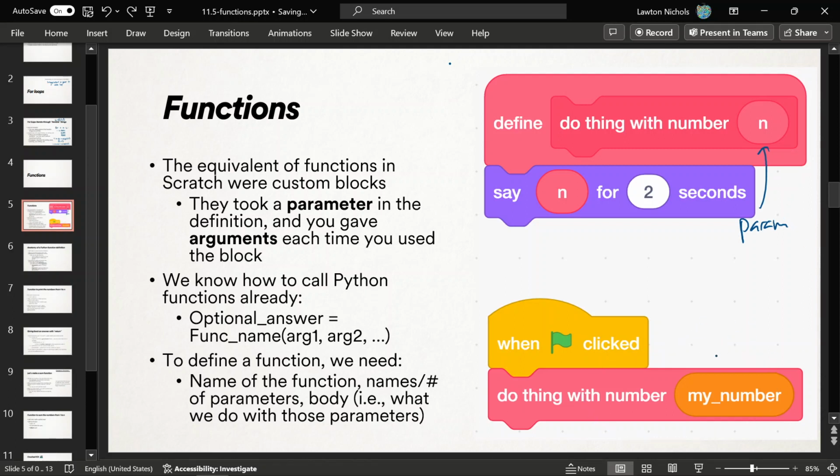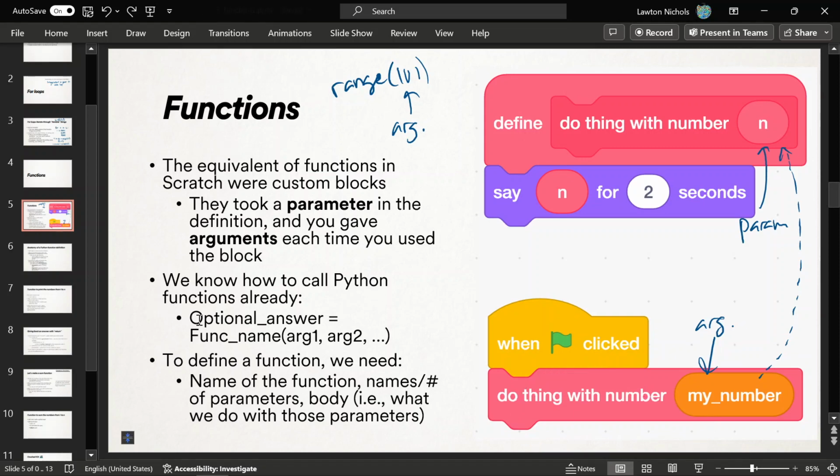So like this thing was an argument, and every time you ran this code, we jumped up to this block and set n to that value. So that's the goal. And then you know how to do this in Python already. You know how to call functions like range. That's a function. You can give it an argument, 101. That's an argument. So we know the other end. We know the use end. We don't know the definition end yet. So that's where we're going.